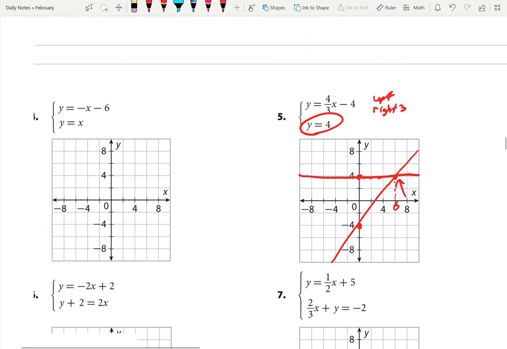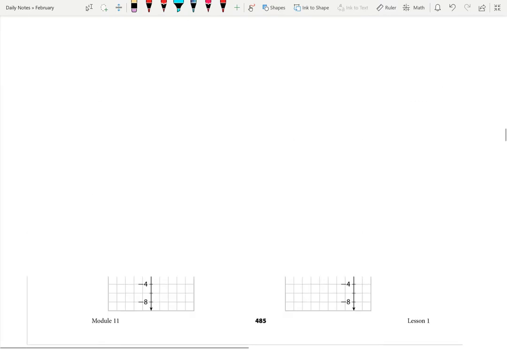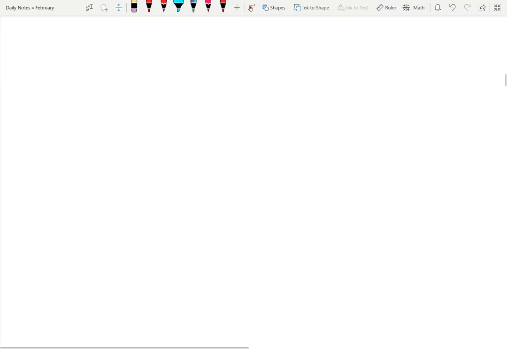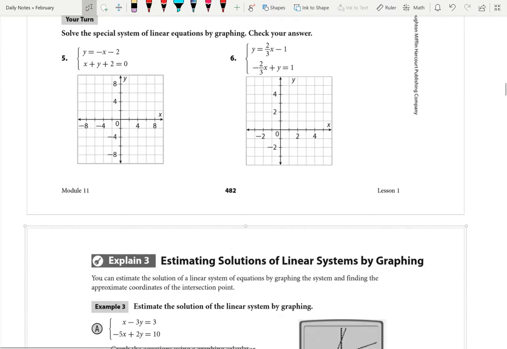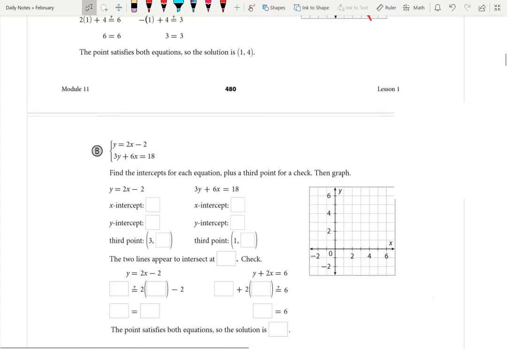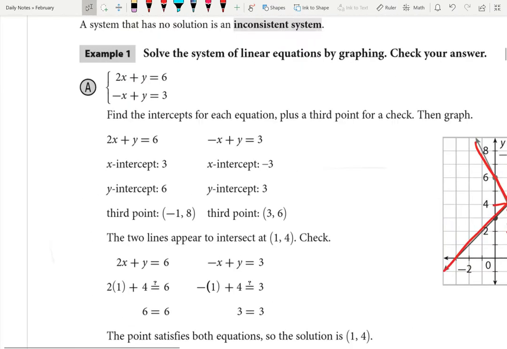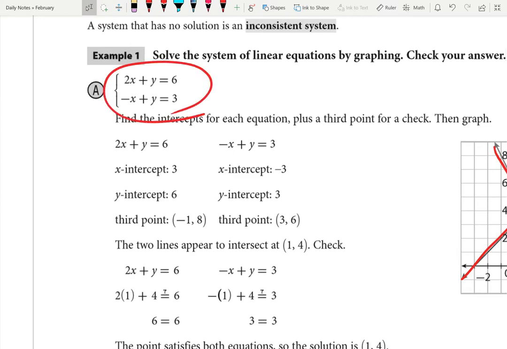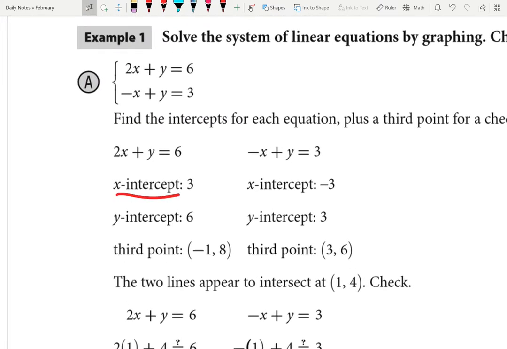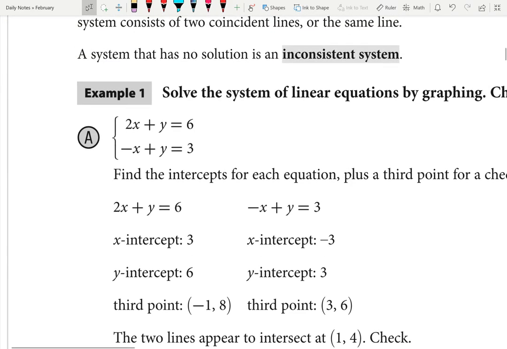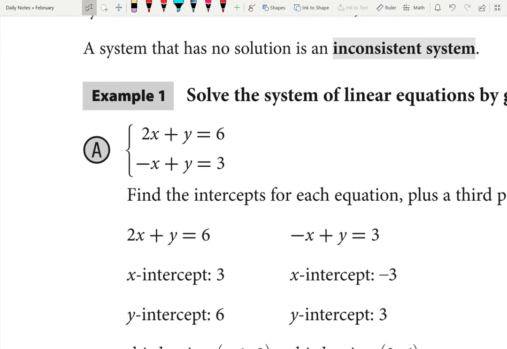Now, let me go back and discuss with you what they're doing in that problem previously, this problem up here. So remember, this is not slope-intercept form, okay? But here's how you can graph it. Essentially, you can find the x-intercept and y-intercept for each graph. And how you do that is really simple. In all honesty, we just haven't practiced it enough. But if we practice it a lot, you'll see it's really simple.